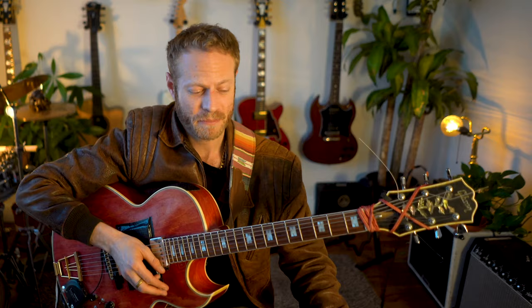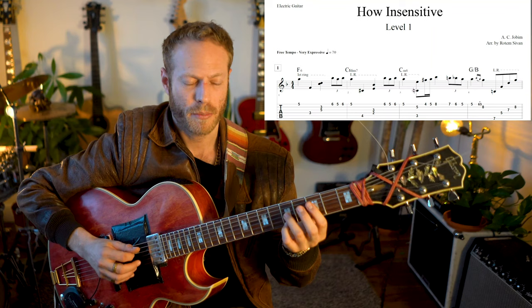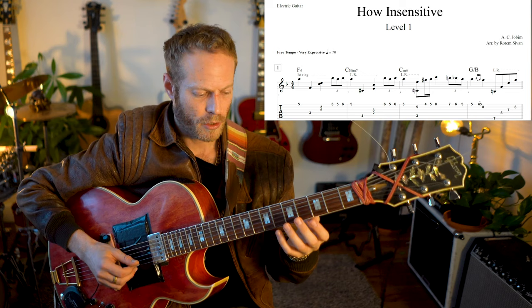Alright, so let's check exactly what I'm doing here. I start with D minor first inversion — just playing D minor over F, nothing crazy — and I get the melody on top. That's why I did that. Then I'm continuing playing the melody, and then I'm playing this shape. You can grab it with the melody or not, both are fine. It's a little stretchy.